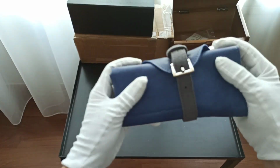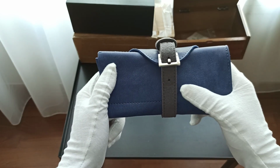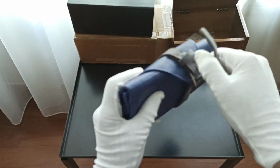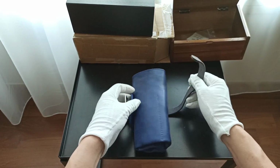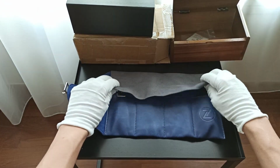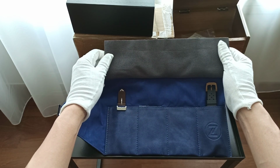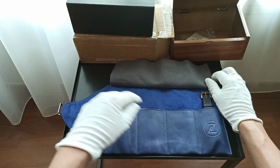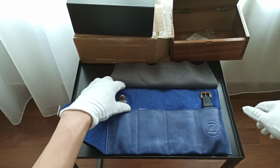This watch roll is in a nice soft blue color with a bluish grey belt and buckle. The buckle is silver in color. Let me just unbuckle the watch roll. I think you can put up to 4 watches, or at least 1 watch and 3 straps here. You can see the Zelos sign stamped here. Nice texture.